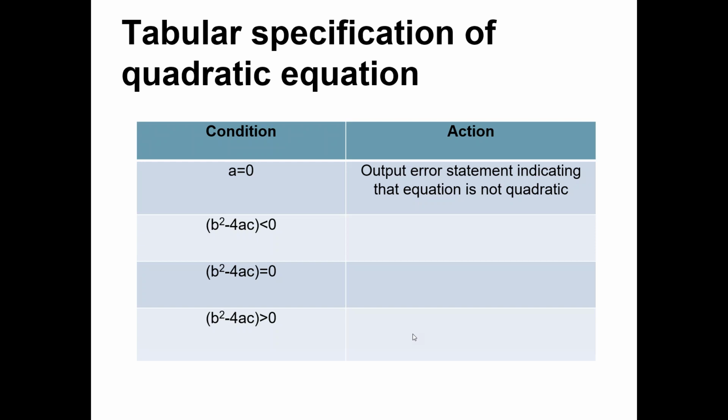Now, for each of these, you would take different actions, or the method that you would use to determine the result would be different. So in a situation like this, remember, you are not writing pseudocode, you are not drawing a flowchart, you're not writing code. This is a specification. If this happens, that is what you do. So you put it in a tabular form, so it makes it very easy to see.